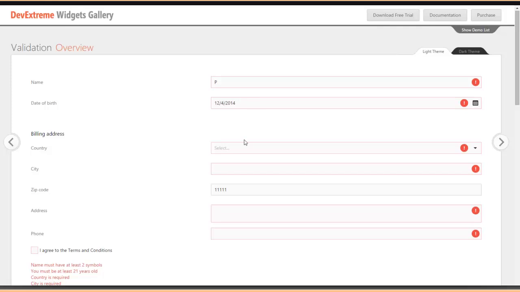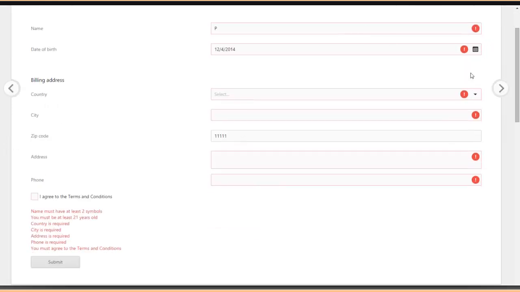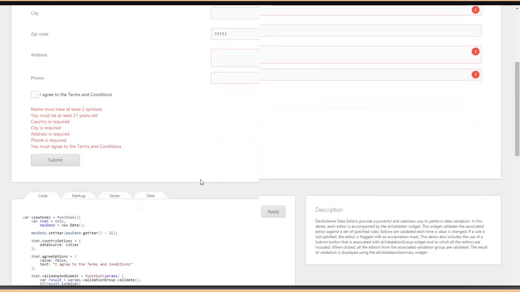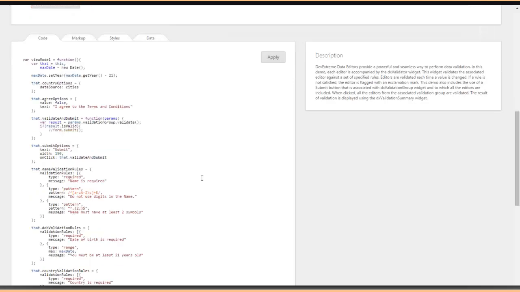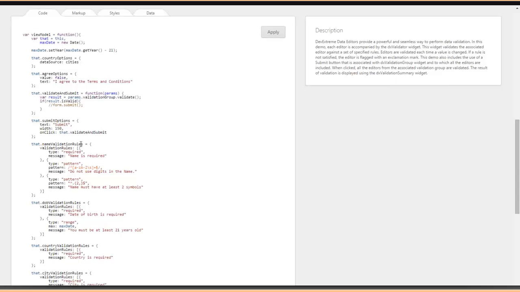And you can imagine the same thing applies through all these different controls. I'm just showing you the different types. So you've got date fields, you've got drop-down combos. If we have a look at what's actually behind here, we'll see that in the model, I'm creating these validation rules. So here we've got something called name validation rule. And inside the validation rule property, I'm specifying a type, a message, and then I've got the ability to actually set up things like regex expressions so that I can control exactly what's going on. So with that name example, we've got the fact that we don't want them to use digits, or the fact that there must be at least 2 symbols. So quite a powerful way of controlling that data.